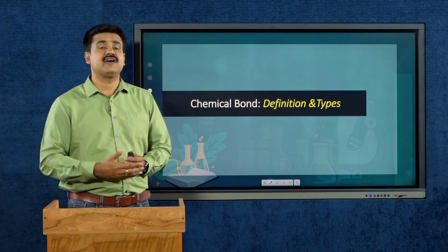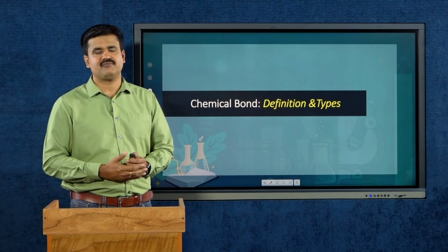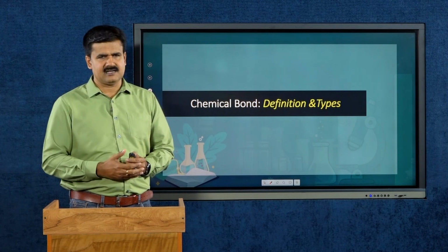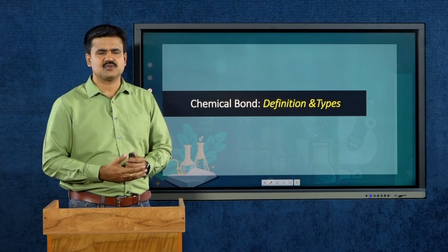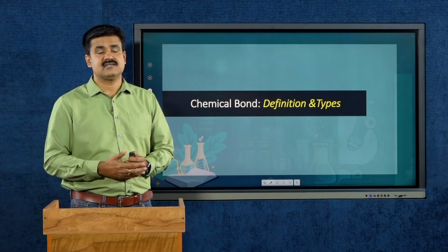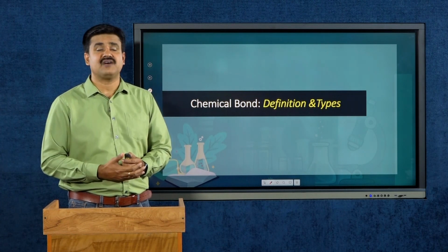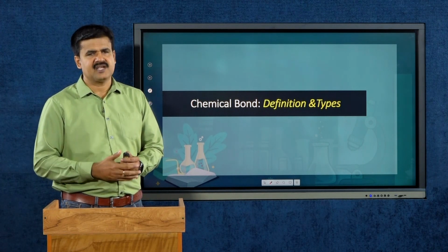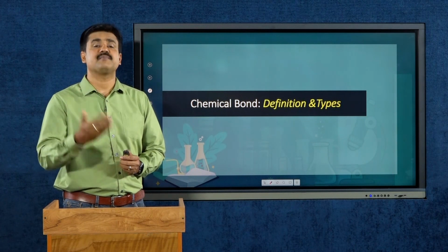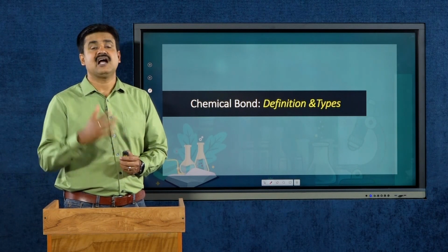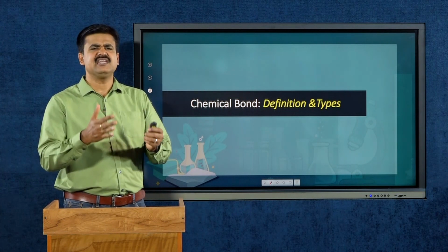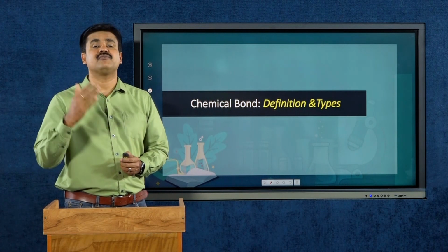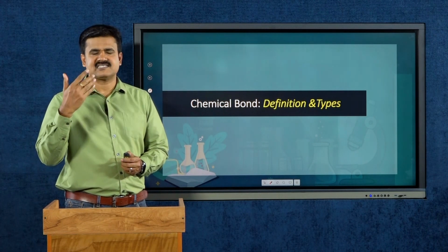Ionic bond and covalent bond are the two most common types of bonds. However, whenever you are considering a metallic crystal like a piece of gold, a small piece of sodium, etc., there exists some other different type of force of attraction. That bond is termed as the metallic bond. In addition to these three bonds, there may be coordinate bond, hydrogen bond, etc. So, in this part of the discussion, we are focusing on different types of chemical bonds and their definitions and various aspects.